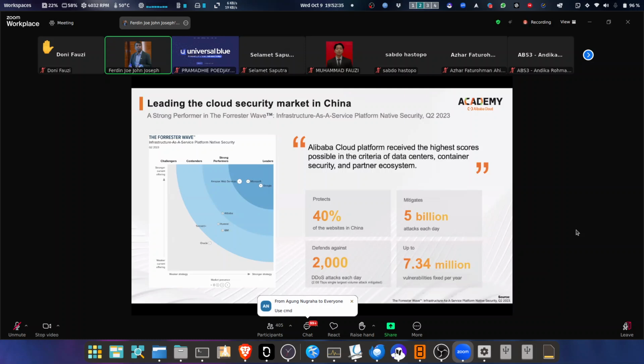It defends against 2000 DDoS attacks each and every day, and up to 7.34 million vulnerabilities every year. On the left hand side, you see the visualization given by Forrester's Wave for infrastructure as a service platform native security. You can see Alibaba Cloud is in the strong performers when compared to many others. We are competing with the big ones.